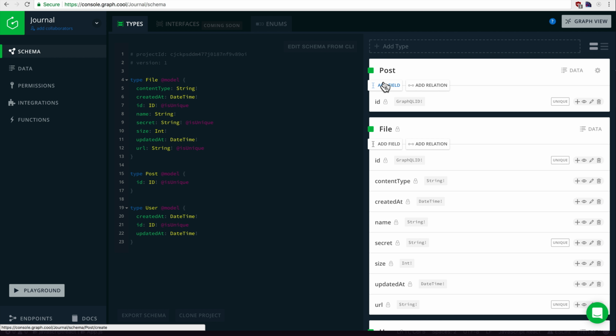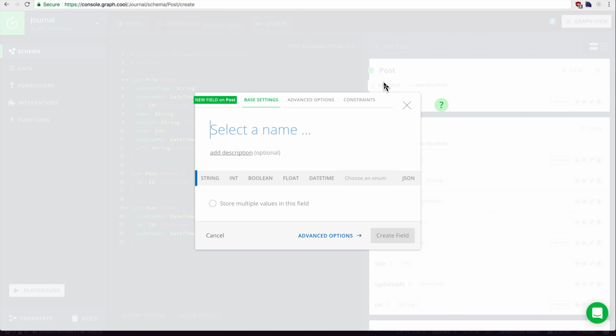Now we can click add field, and we want to have a new field, which is simply just going to be a title. Okay, this is going to be our journal title, like the individual post title. Now we're going to need to select what type of value it is. It's a string. It doesn't need to store multiple values, right? So it's not going to be an array.